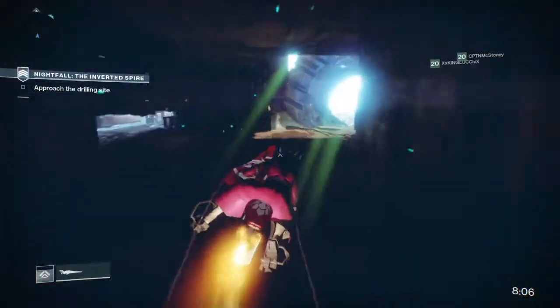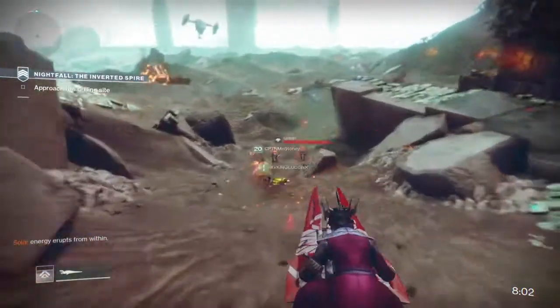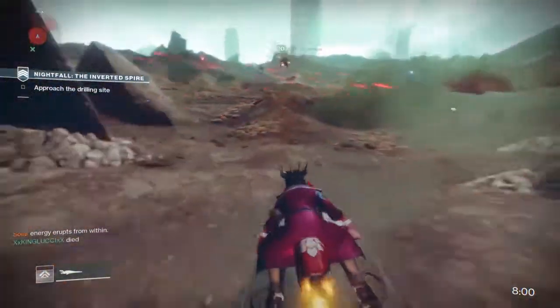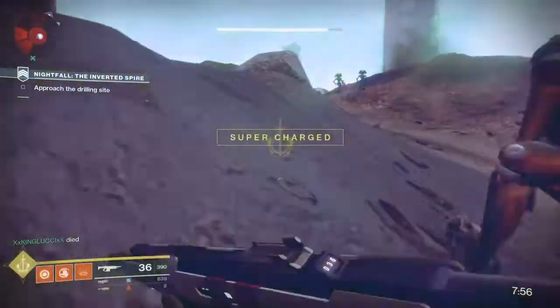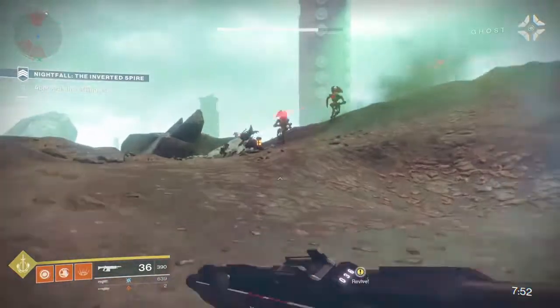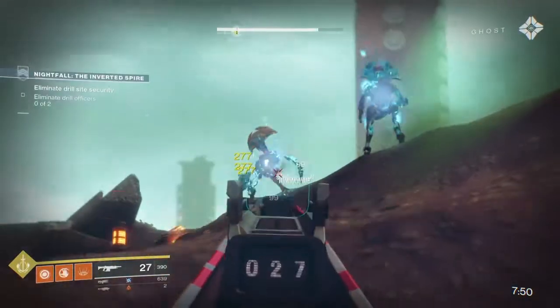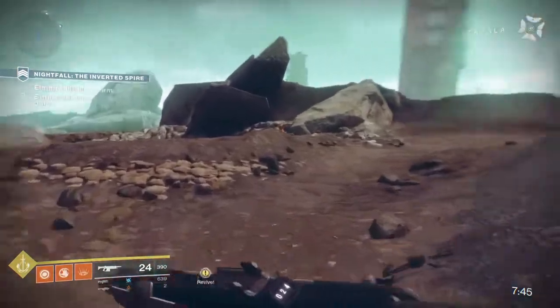Like myself, I ran Dawnblade, and my kinetic weapon was the auto rifle Origin Story. My secondary was Cold Heart, and my power weapon was the Vanguard rocket launcher with cluster bombs because they do a lot of damage. But like I said, as you can see, these are the hoops that you'll have to jump through.